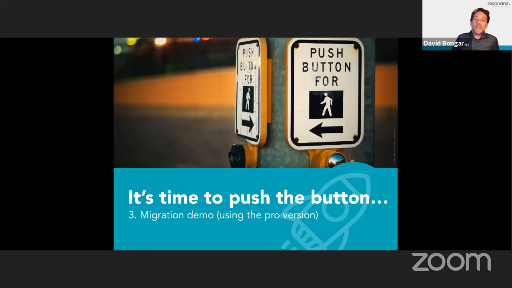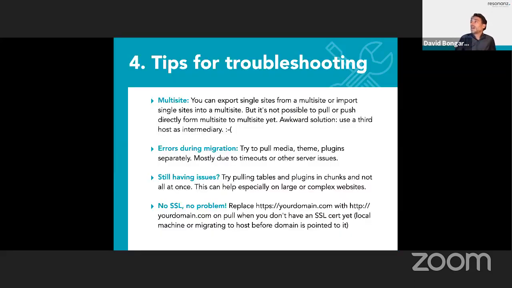Of course, not everything runs as smoothly as we want it. So there are a few problems which crop up frequently. One of them is that migrating multi-sites isn't as easy as one would hope. For example, you can export single sites out of a multi-site or import single sites into a multi-site. But it's not possible yet to pull or push directly from multi-site to multi-site.